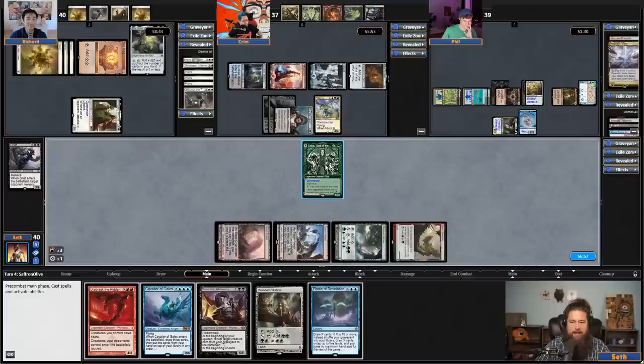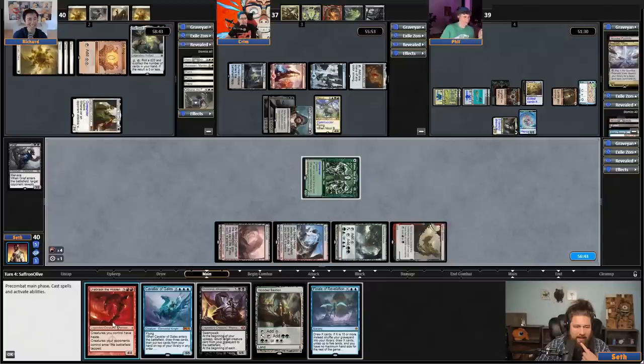Oh, you're still not stealing my stuff, right, Phil? Well, you'll steal... I'd probably steal Nicol Bolas, because I can flip it with Chromatic Lantern. He's got the lantern. He can! Yeah, just remember that.